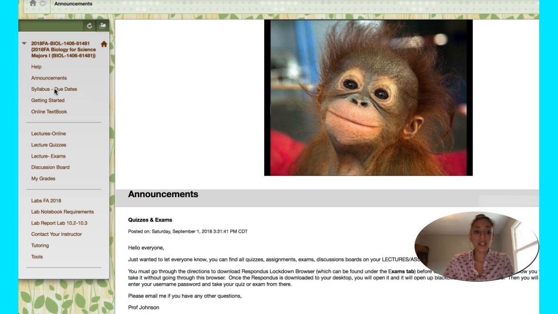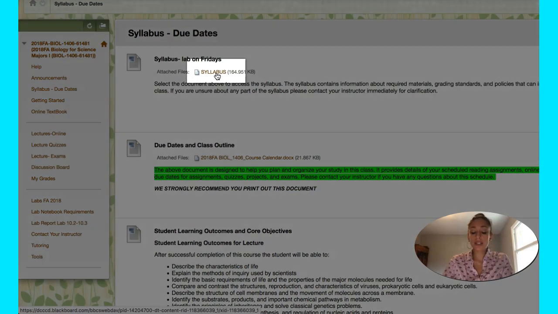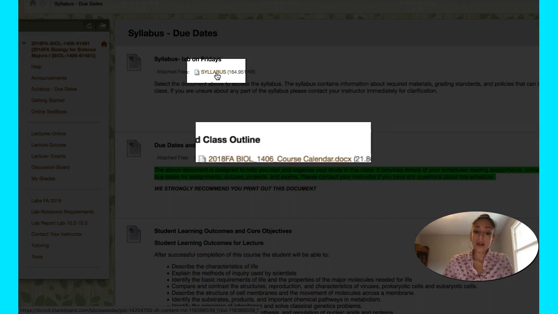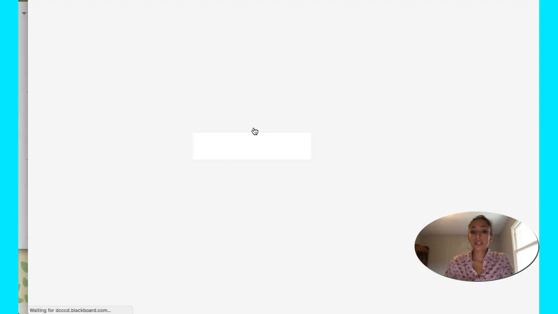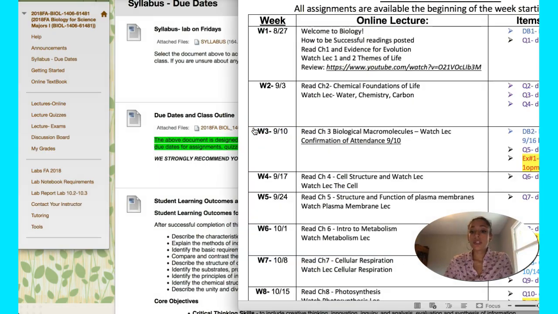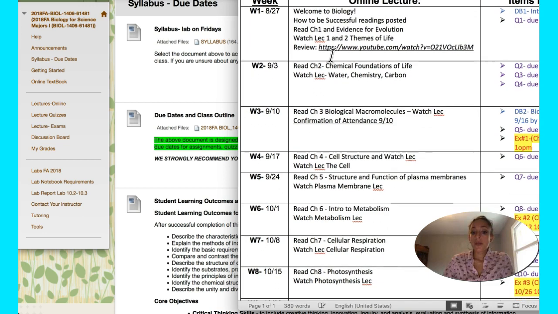Right here, if you click on syllabus, it's going to take you not only to the actual syllabus for this class to download, but also to the course calendar. This is the course calendar, so that you know the due dates of certain items and so forth. Okay, so here's week 1, and this is telling you what we're going to be covering over week 1, over week 2, and the date of the start of the week and so forth.